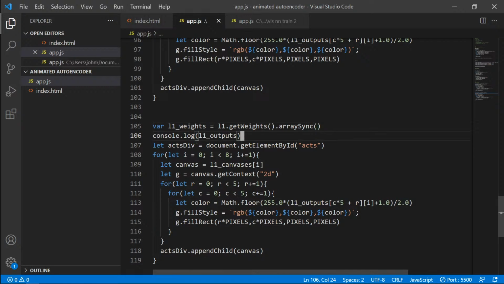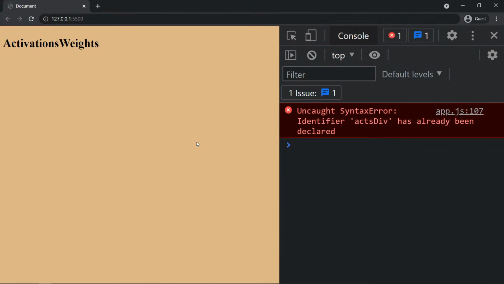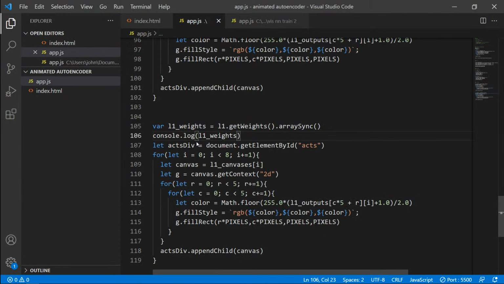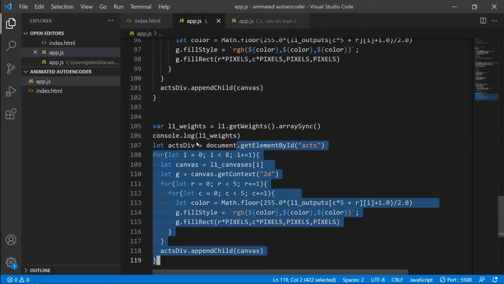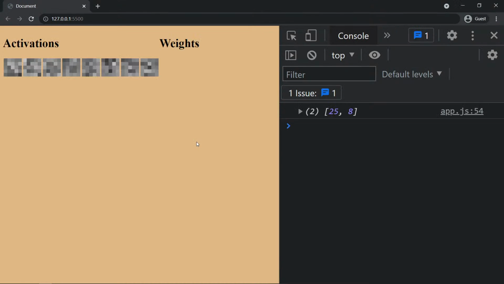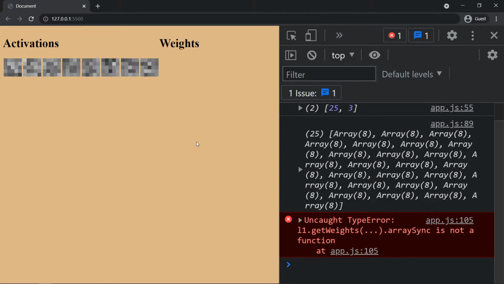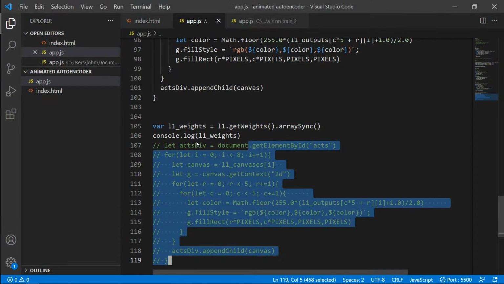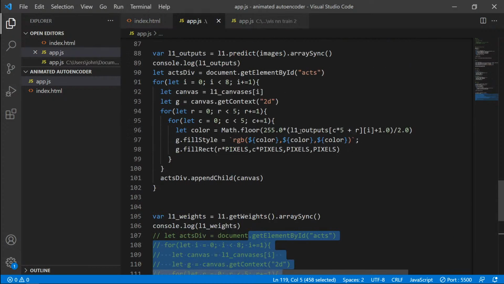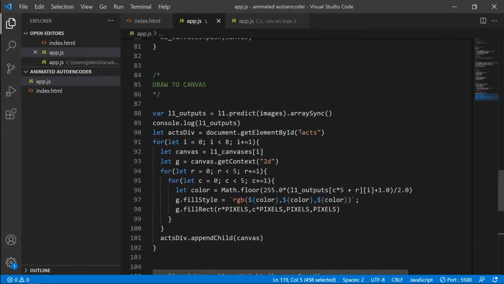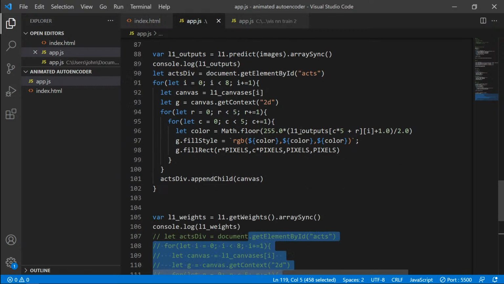And yeah, so then output whatever that says. xdiv has already been declared. Yeah, I know. ArraySync is not a function. Isn't it though?